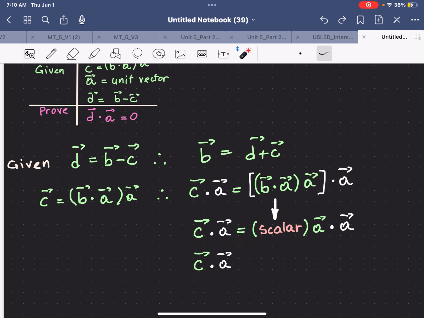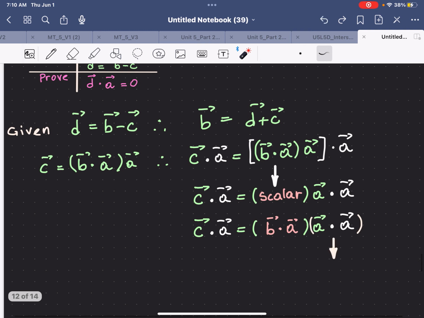So in the next step then, we're going to say that c dot a, so still working on what we had in here, would be b dot a multiplied by a dot a. So it's a scalar. We're going to write as it was before. So we just write this step to explain in here why we were able to combine a dot a together.